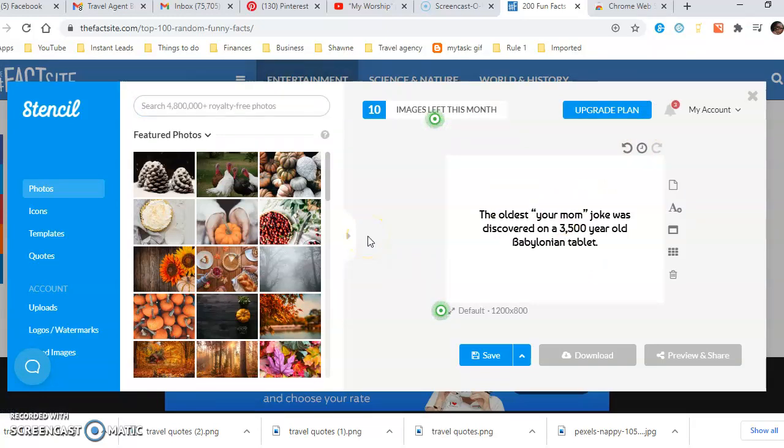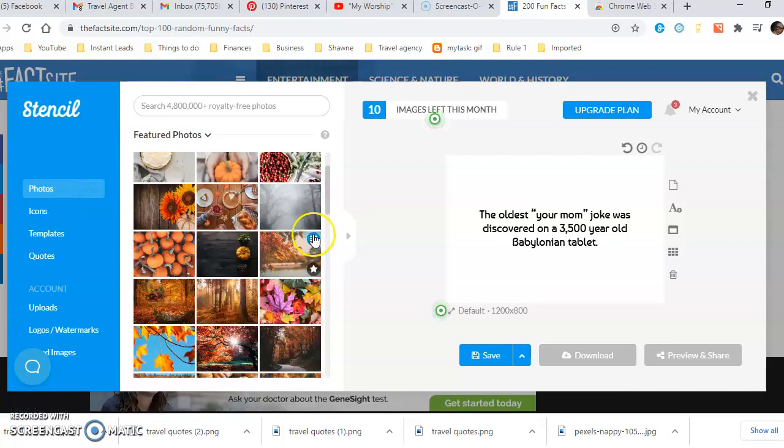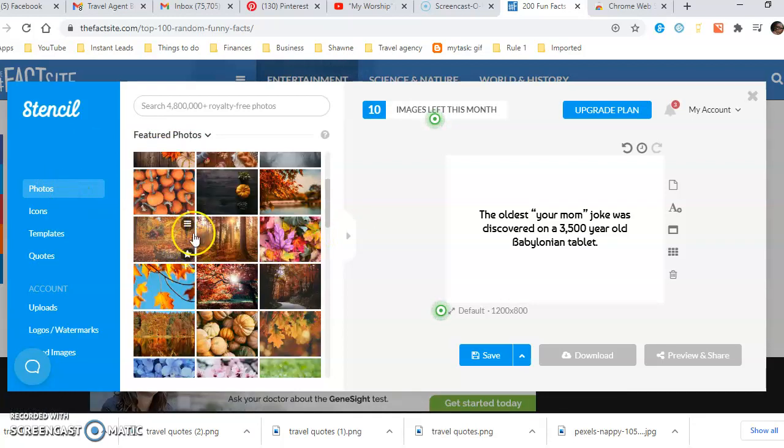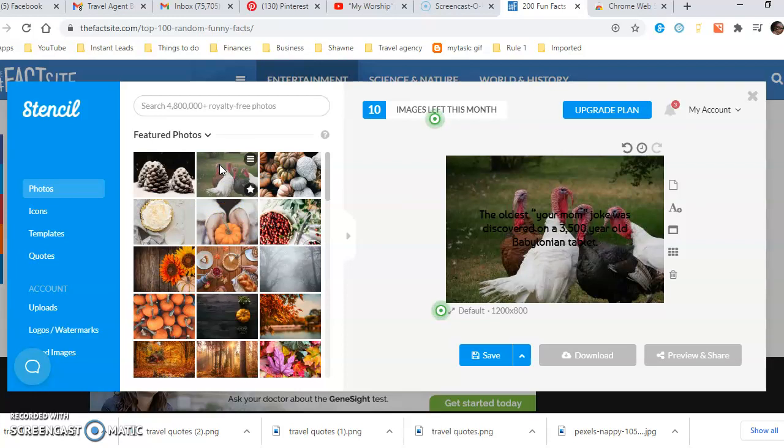All right. So as you can clearly see, the text that I highlighted is right here in this box. Now, I know it's a little plain. You may say, I want to add something to it. Great. I'm glad you're thinking that way. So let's kind of dive into it. As you can see over here on the left, we have photos. And you can see all the different photos that you have here. Now, you will see some that will have like a star to it. You can actually star, if you want it to be your favorites.